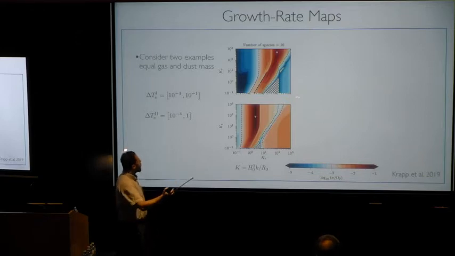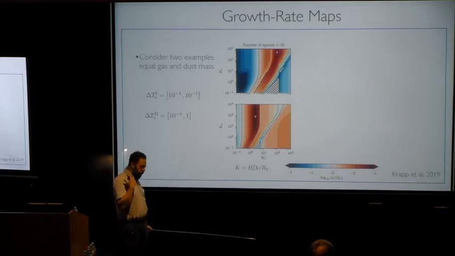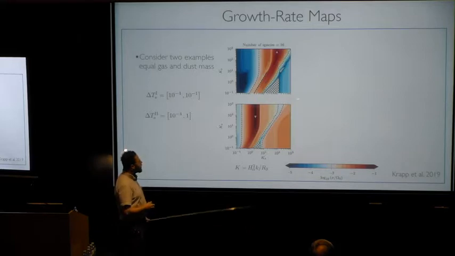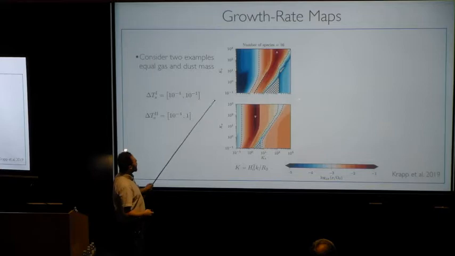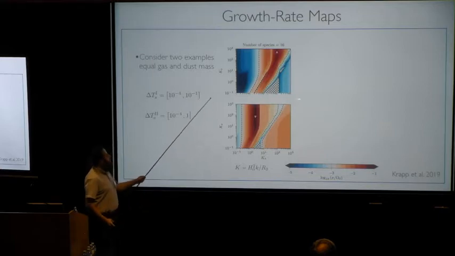So the results look like this. This is a map similar to the one that I showed you before, originally for the streaming instability from 2005, a little more fancy. There are some colors and whatnot, but in essence, it's the same. Now, I want to draw to your attention that we are going to deal with a couple of examples to illustrate a few things.